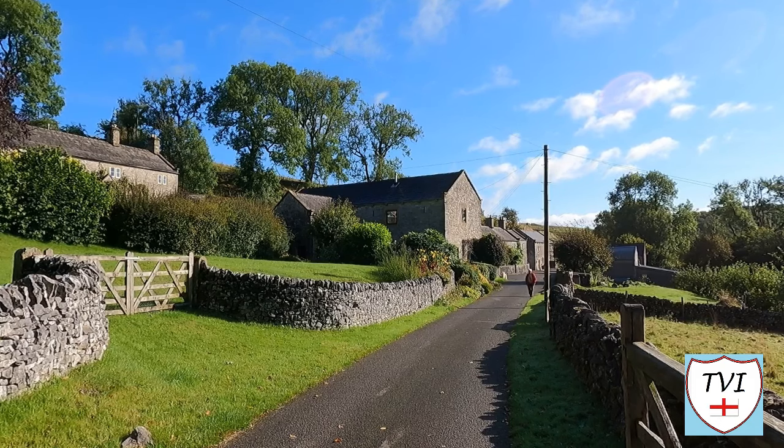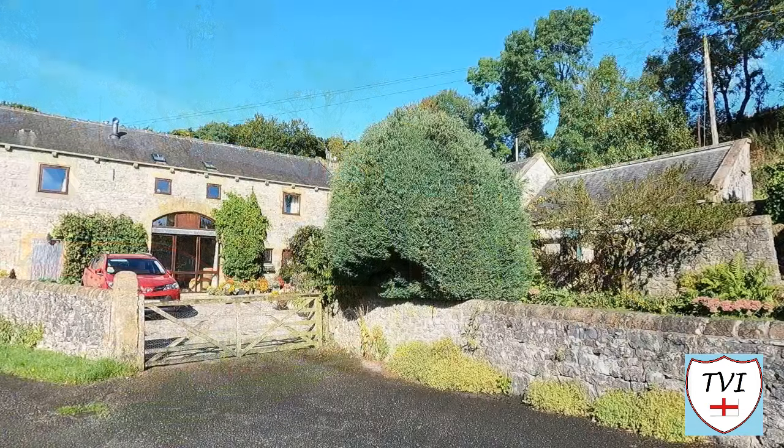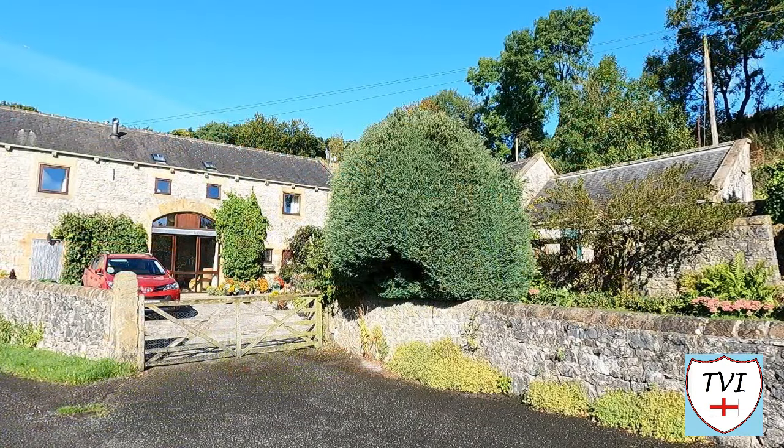It's understandable too that the 13 or so people who live here have opted to forego a formal parish council of their own. They do hold periodic parish meetings though. In terms of size, Brushfield only covers about 650 acres. It used to be smaller. In April 1934, Brushfield gained 4 acres from Little Longstone, although I doubt it made much of a difference. Most of the land here was historically pasture.